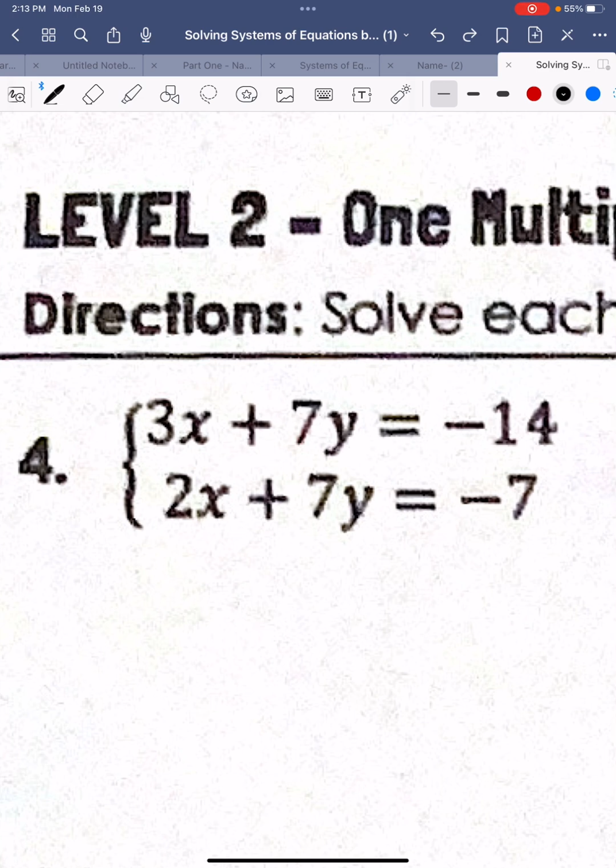And if you're not ready to highlight, you cannot combine those like terms. You are supposed to be able to cancel the letter, making it a 0. But if you put the plus sign, that's going to get you 5x and that's going to get you 14y. That doesn't cancel the letter. That doesn't solve your problem.